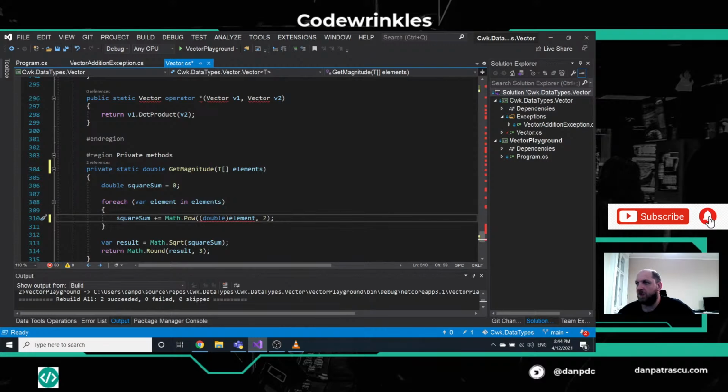Oh, no, it doesn't work. Cannot convert from type t to double. Okay. Because if t is an integer, then theoretically we would have a way to convert it to double. But yeah, I guess we'll come to this a little bit later.